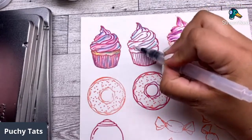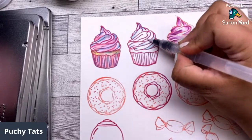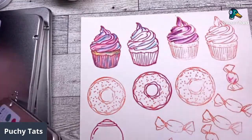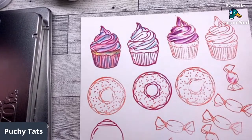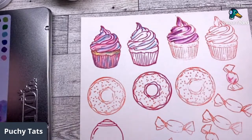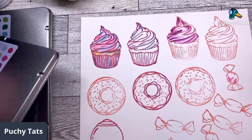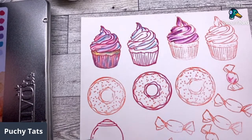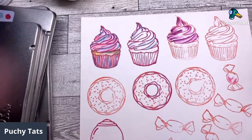And I'm just smudging that color out, okay? You guys probably can't see that well. Let me use a darker color. Let's use darker colors for the sake of this video, since I can't zoom in. We'll use this dark purple color that I use right here, okay?